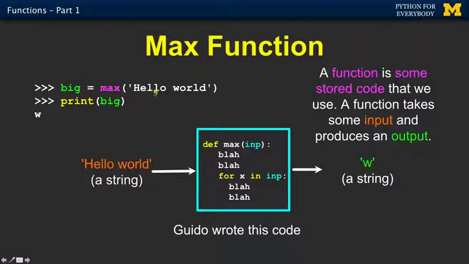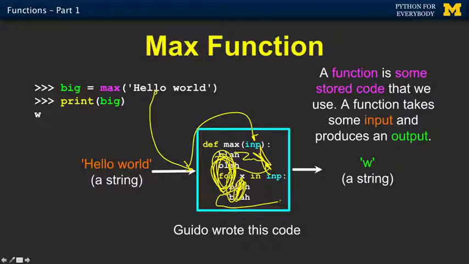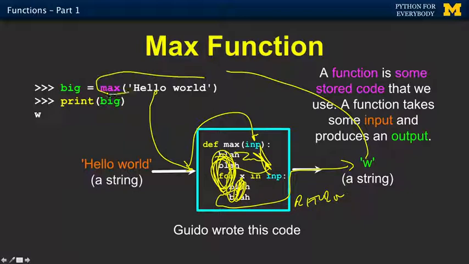So at some level, you can think of this max function as a chunk of code that's been built into Python before. We are passing in an argument, which is a string. There's some code inside here that runs, reads through the argument, looks at that stuff, and then sends us back the answer, which is W. This is called return. It returns us something, and then that W. So you think it's working on this side of this assignment statement. The W is the residual value once the max function is executed, and then that is assigned into big, and so big has the letter W in it.